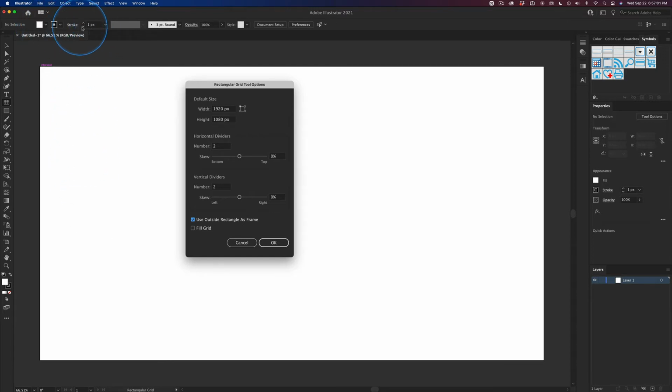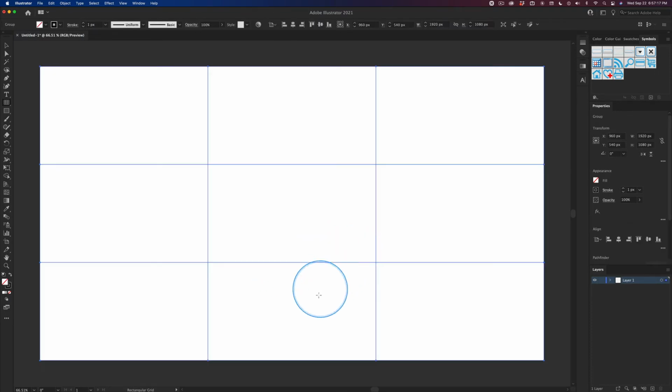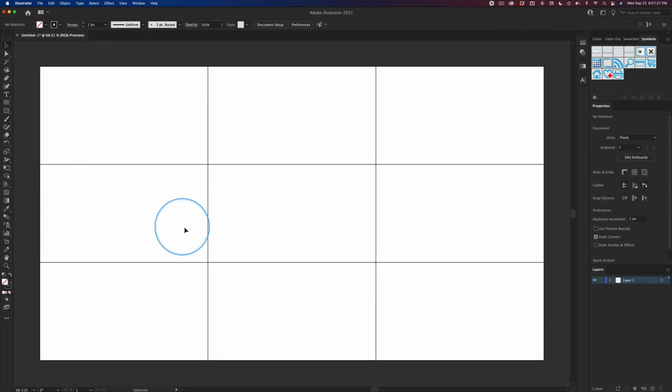I have the default colors here, black and white. If you've got some other colors, this is going to ignore the fill because we have this deselected. So the fill is not going to play a part, but the stroke will. So you click OK, and boom, look at that. Click away, hit the letter V to get the selection tool. And you see we've got our grid made. And there's a line on the outside too. You can see the path out there.